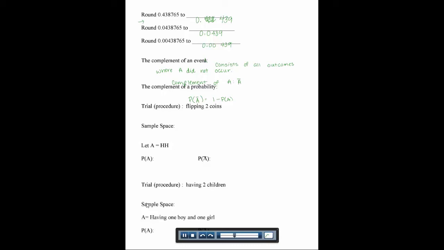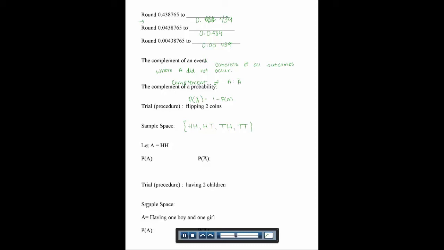So let's say we're flipping 2 coins, or flipping the same coin twice. So what could happen? Well, that's called our sample space. And to write our sample space, we make a list with these curly brackets. The first coin we could get a head, and the second coin we could also get a head. Or the first coin we could get a head, and the second coin we could get a tail. Or the first coin we could get a tail, and the second coin we could get a head. Or they could both be tails. Okay, so that's our sample space, the 4 things that could happen.